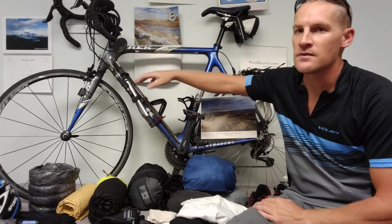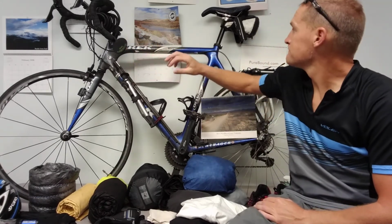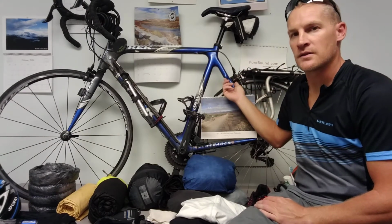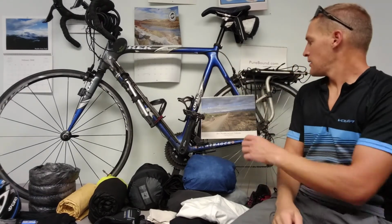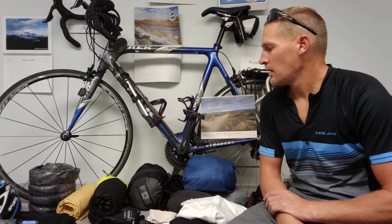Just a few things. I do ride with mirrors. I do only carry one lock. On all the other adventures until I crossed Europe in the winter, I always had a seat post trailer, but since I was carrying winter gear, I went with Thule's setup here, and it's a great setup, but I think it's a little too heavy for what I'm doing still. Even with my winter gear, I think I pared it down enough that I don't need it.